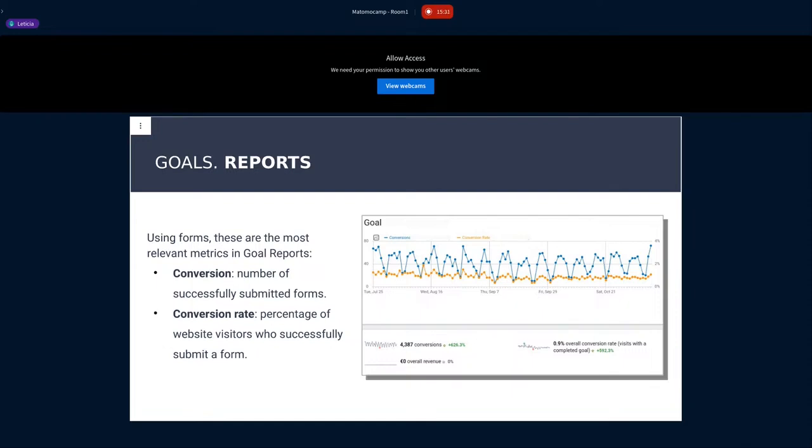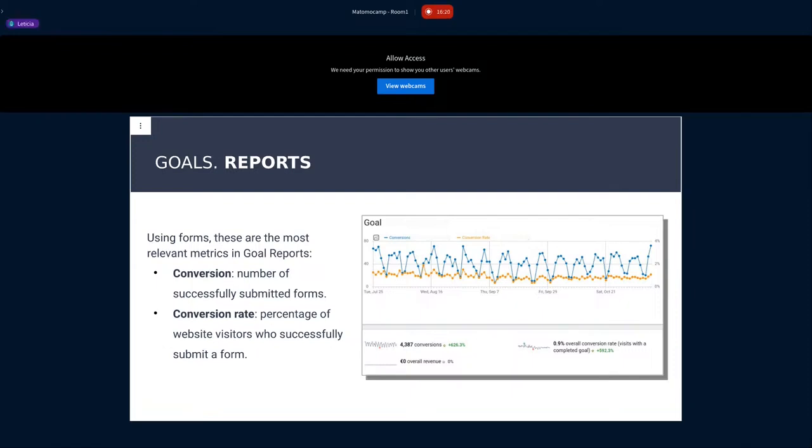The conversion rate is the percentage of the website visitors who submit a form correctly. A conversion rate is found by taking the total number of people who convert, for example, signing up to our mailing list, and dividing it by the overall number of people who visited the site. So conversion rate is the most important metric because analyzing its evolution over time, it is possible to understand trends and find out if traffic to the form is reaching its full potential.